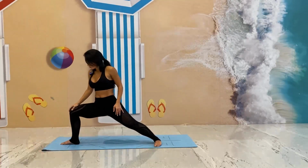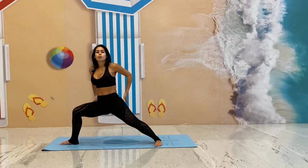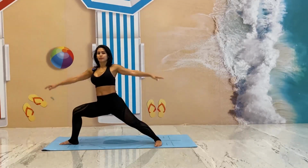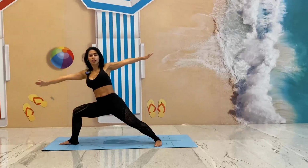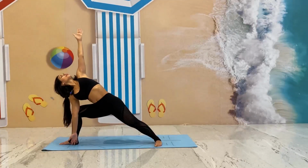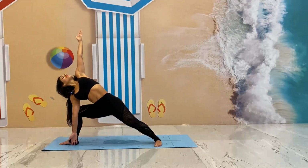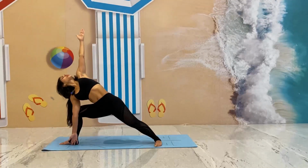Bend the right knee. Align the heel with the arch of your back foot. Push your hips forward. Stretch your arms out. And from there, fall forward for low Trikonasana. Open your chest. Open your hips. Stretch your arms, rotating your chest towards the sky.